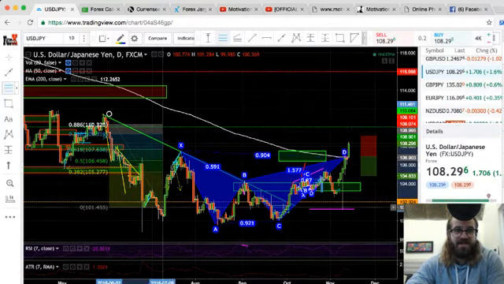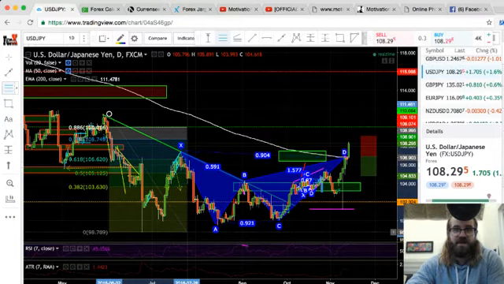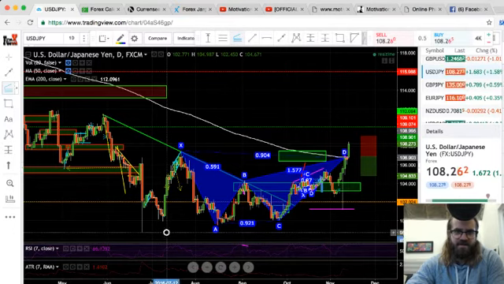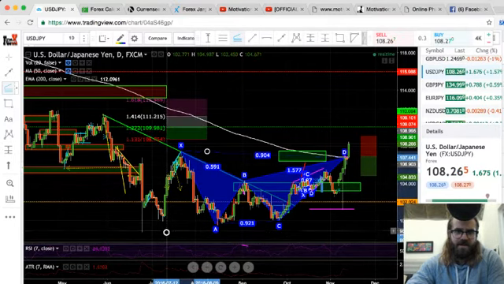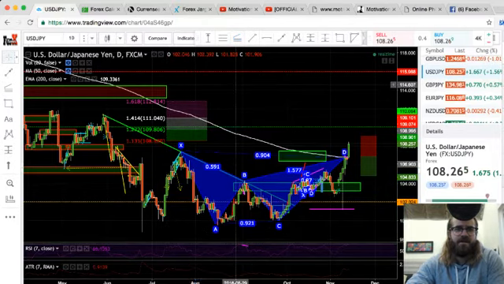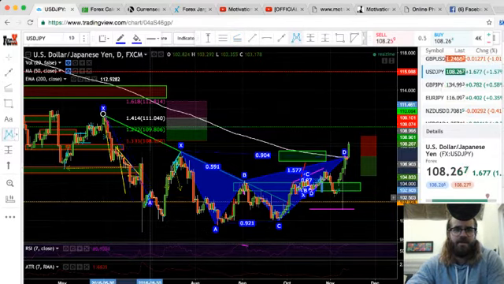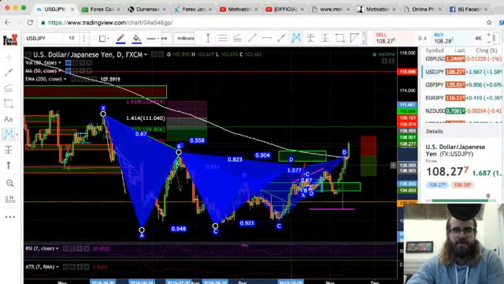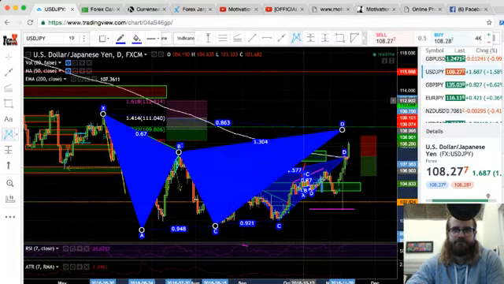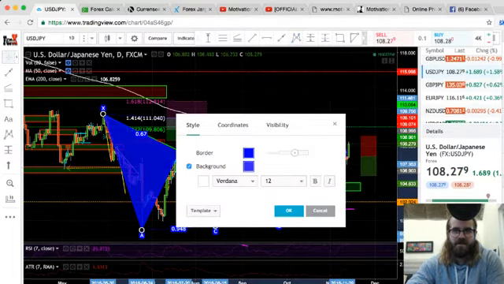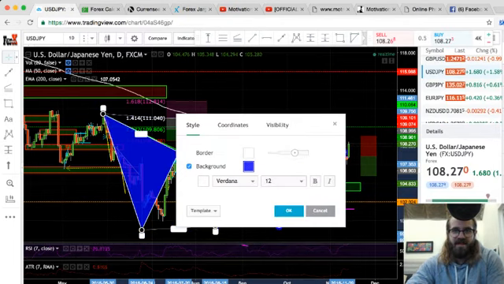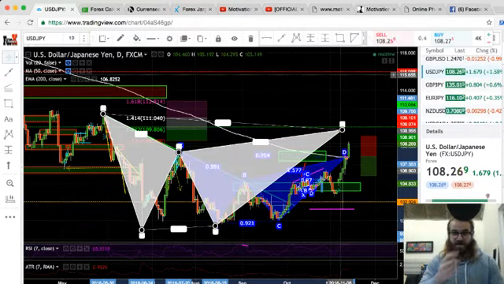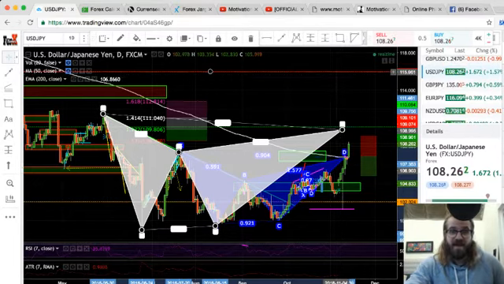Another pattern here is a Gartley pattern, a larger Gartley pattern, which is getting to entries, I believe, a little higher. So we have another large Gartley pattern here. Boom, boom, boom, right here. Let's color that BH white. And if we get another push to the upside here, this is going to be an interesting level to short the market.